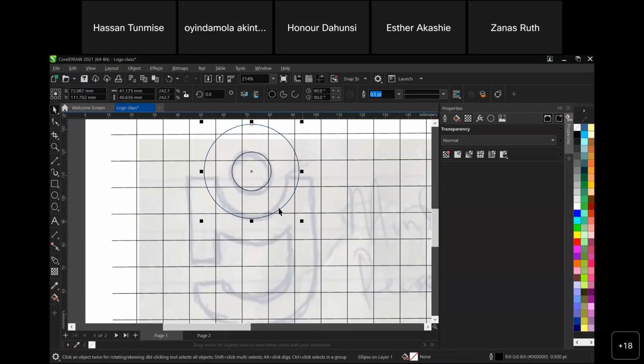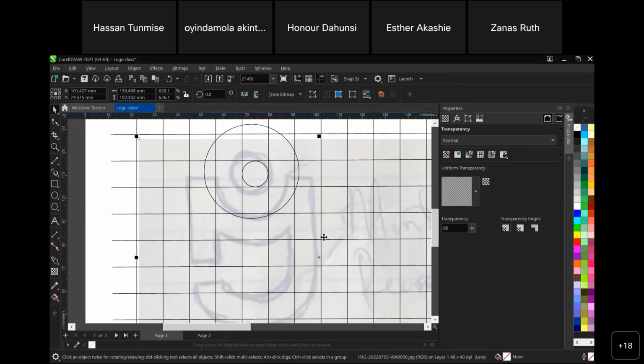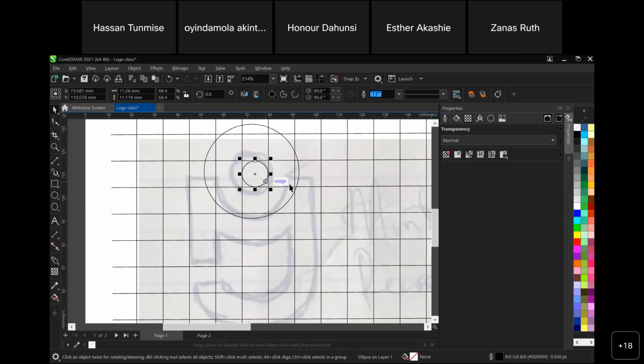But I want this particular circle to occupy the smaller grid, that is, to fill out this small box, so that what I have at the end will be very perfect. Can you see this circle now? You can see that it is filling out this particular box. Can you guys see it? Yes, sir.